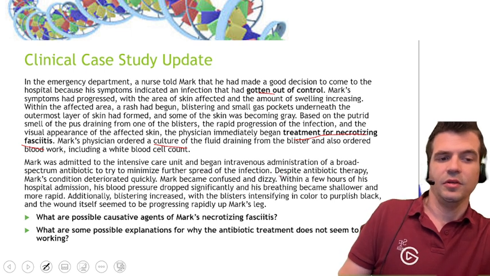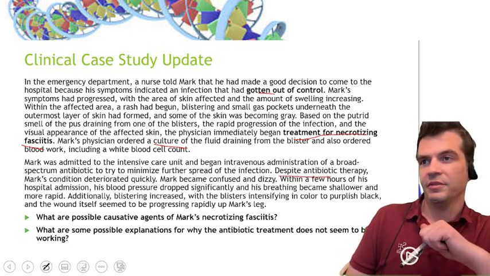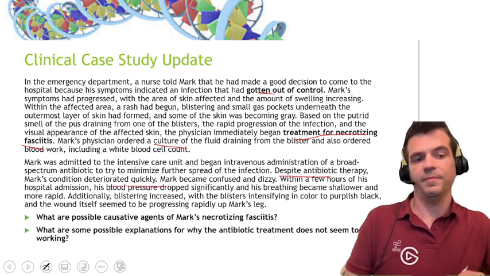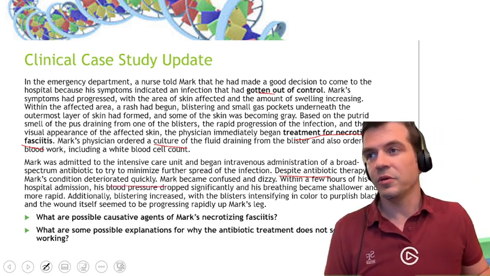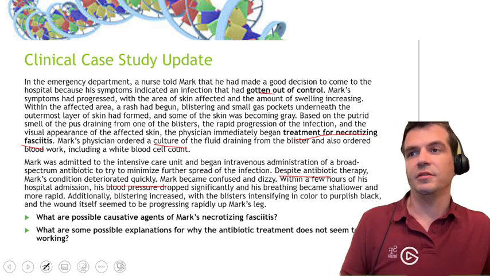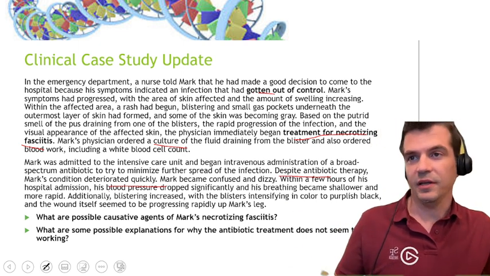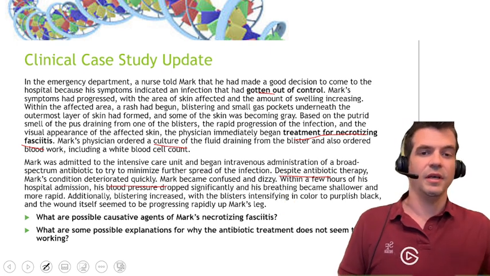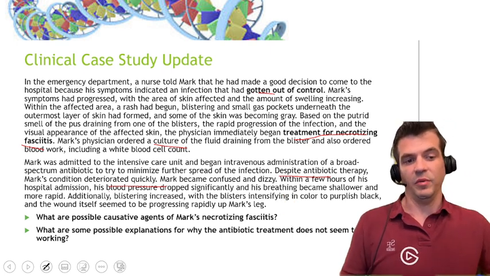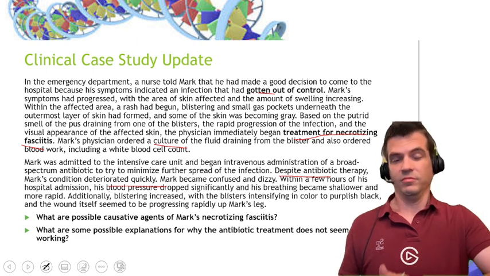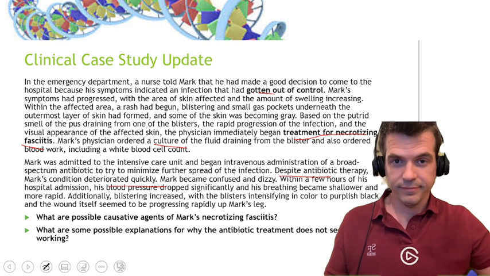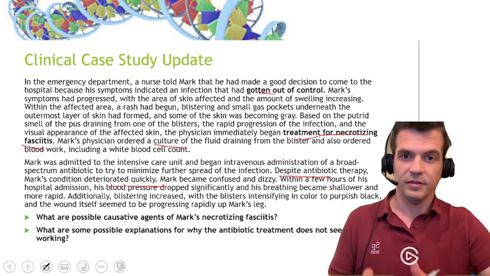And even though he was treated with some antibiotics, he deteriorated quickly, became dizzy and bloody. Okay. So within a few hours of his hospital admission, his blood pressure drops, breathing slows, he develops all of these other signs and symptoms. And what does that mean? It means he waited 24 hours too long, right? This is hour 28. He could have been here at hour 8.